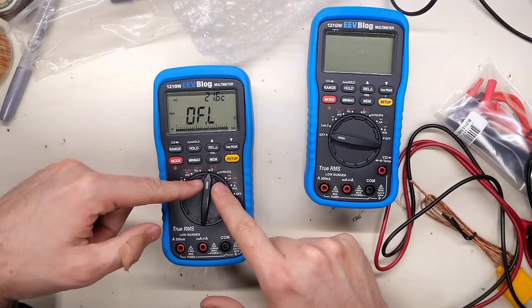Now, as far as what kind of multimeter is best for you to have at home, on your bench, things like that, I really can't recommend one multimeter over another. I don't know enough about multimeters. What I like about this one, well, there's a few things I really like about the 121GW, and there's some stuff I don't like about it.